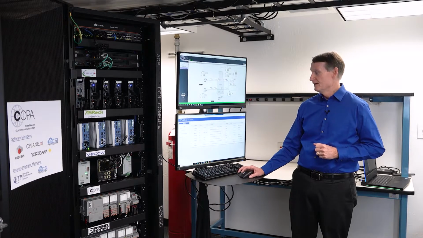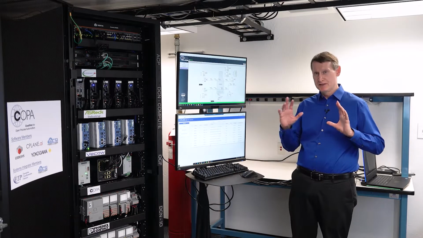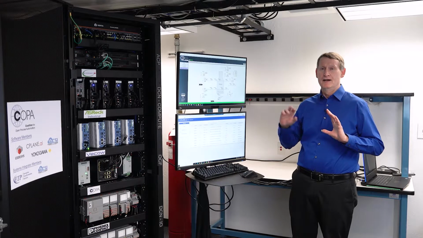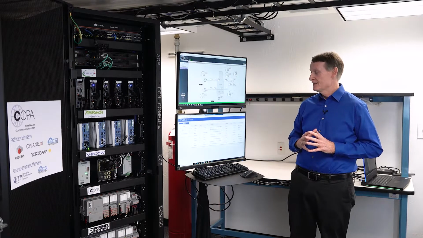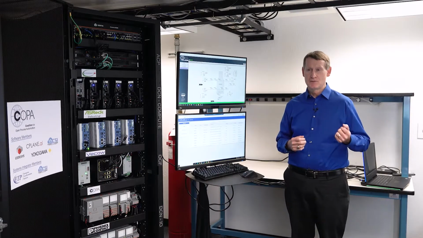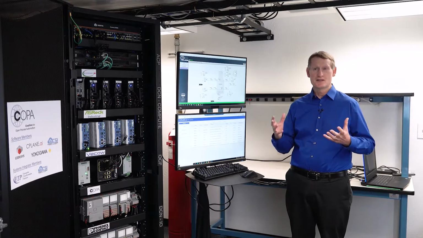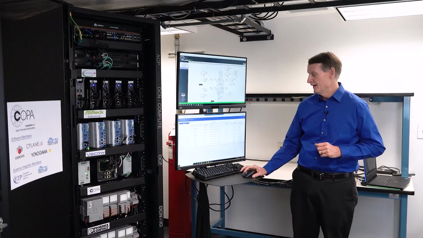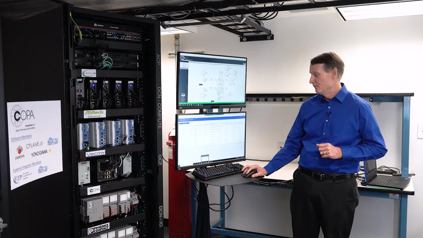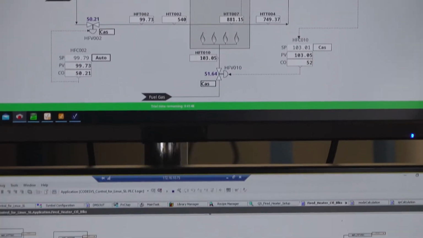Okay. So we're going to talk about two control strategies in this demo for this problem. The first one we'll talk about is more of a conventional control strategy using PID blocks, sum blocks, select blocks, things that you would find in any standard DCS system today. And we're going to build that strategy with a product called Codesys.